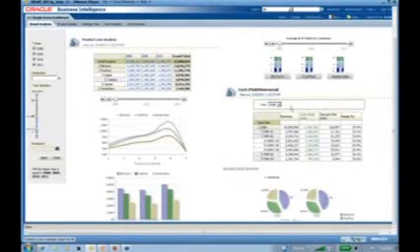Now, here's a good example of bringing in, from the end user's perspective, just another report. However, to peel back the covers and look at this in greater detail, I'm now looking at basically a ragged hierarchy time dimension. I'm bringing in information from a relational source. I'm also bringing in information from a multi-dimensional source or a relational source. I then can do a calculation against those two sources dynamically on my dashboard.